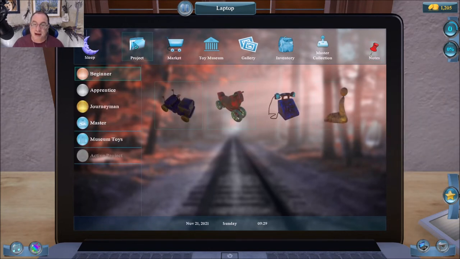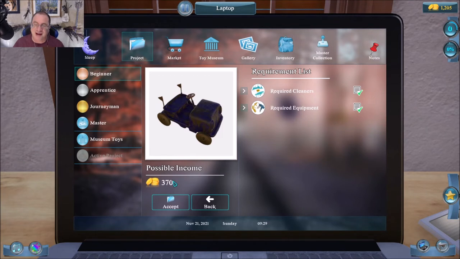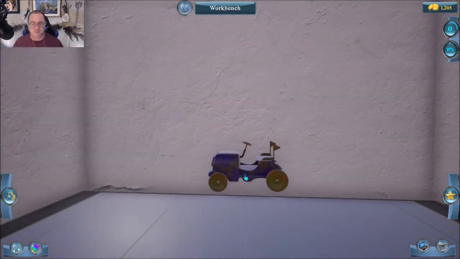And now I can go back to the project. I click on it. Okay, got it. I understand. So you have to have the stuff in your inventory in order to even take the job. Gotcha. I understand.